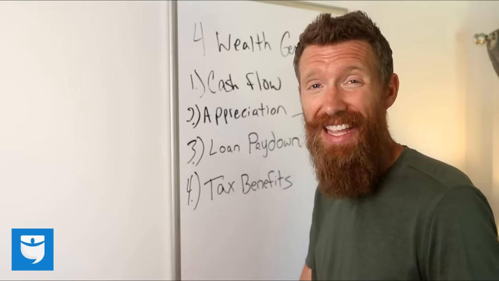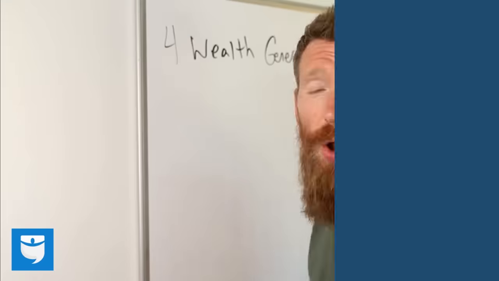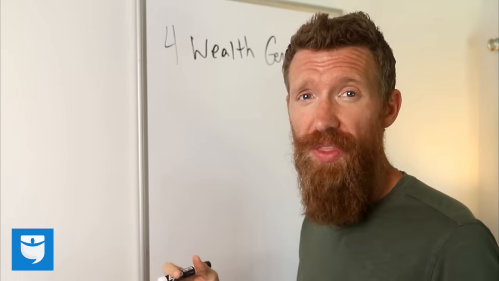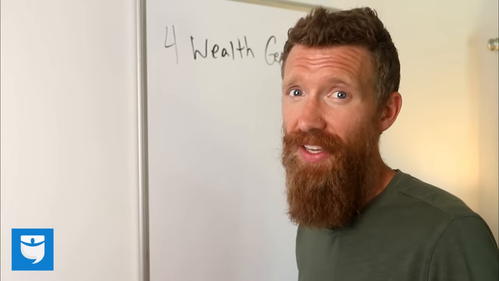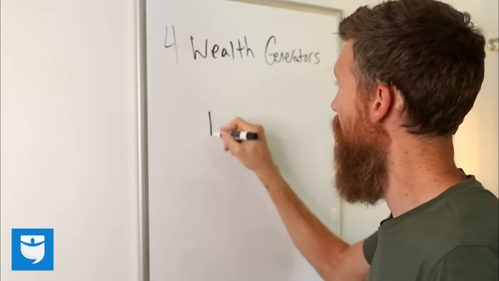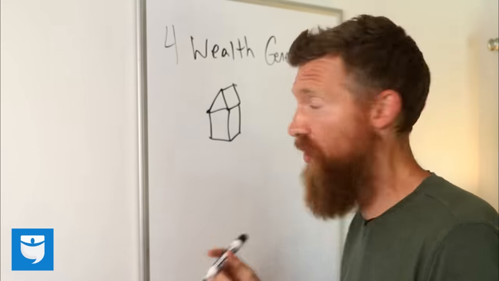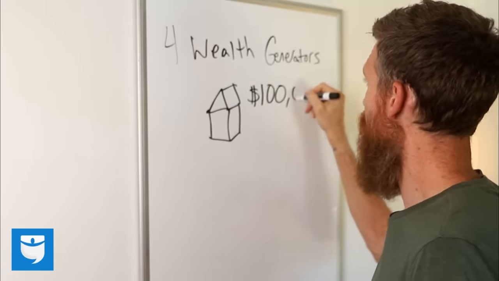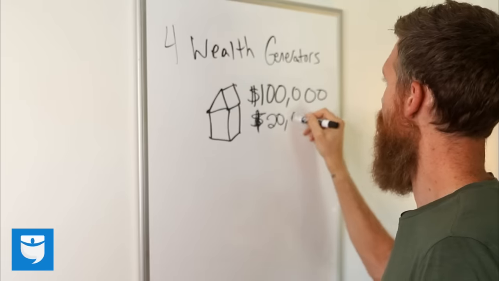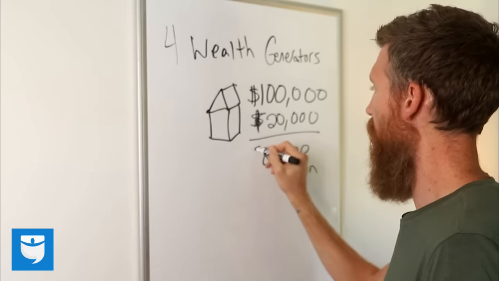All right. So let me show you how these four wealth generators can make you a millionaire combined together. Okay. Let's just say you bought a house as a rental property. Maybe you put down 20% or maybe you found a more creative way to finance it and you're able to do it with no money down, which is, by the way, entirely possible. In fact, we've got a ton of content on BiggerPockets all about that. I even wrote a book on it. But anyway, let's say you bought that house. Here's our cute little house and even three-dimensional house, because I'm fancy. You bought that house for a hundred grand and you put down 20%. So you bought it for the hundred thousand dollar value.